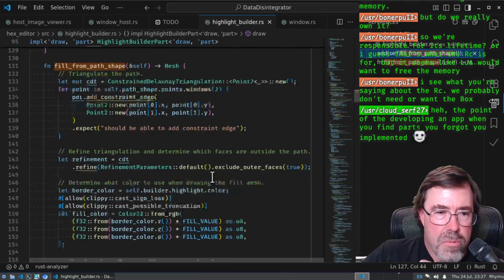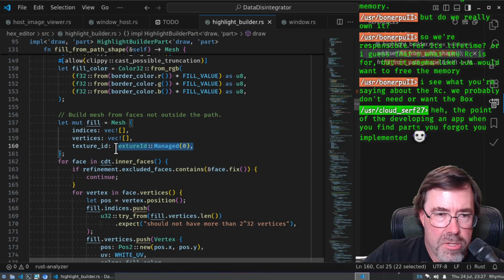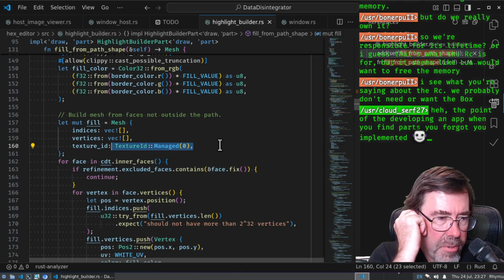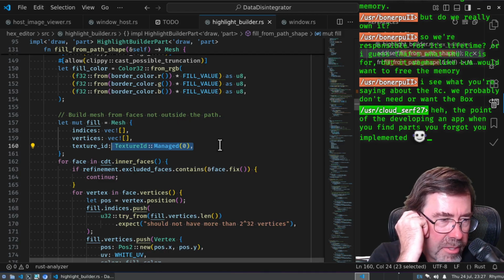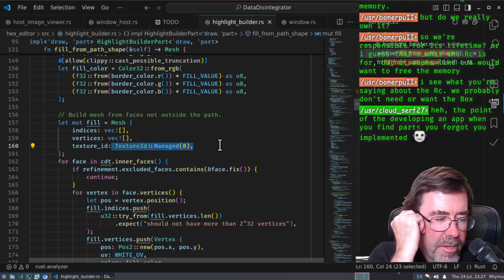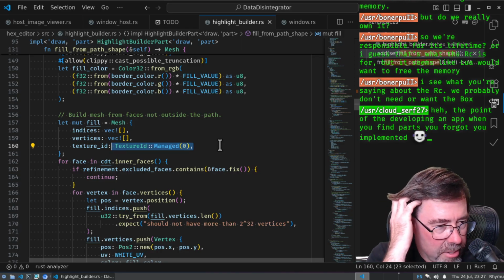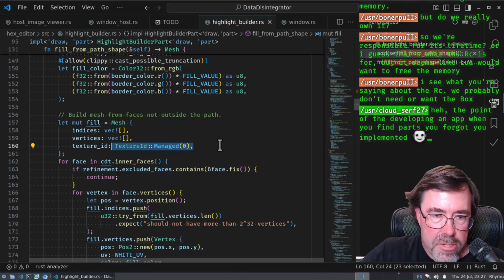Why did I end up using the managed texture 0? Hey, that's the point of developing an app, when you find parts you forgot you implemented. In my case, I do a lot of copy paste, and then I create technical debt for myself where I now have two copies of the code, where really I needed to extract it out to a common place and use it from the two places.